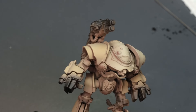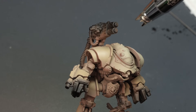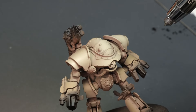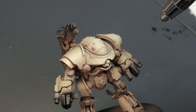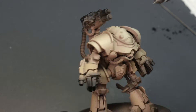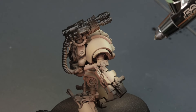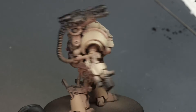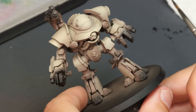Don't be afraid to go lighter in this stage, because later when we move into oil washes, adding blacks, metallics — all the darker things are coming, which will really reduce the brightness of the model. When doing the armor, it's okay to go a lot lighter here. It might look too bright or not grim-dark enough right now, but it's easier to start brighter and vibrant and then tone down through the oil and weathering process.